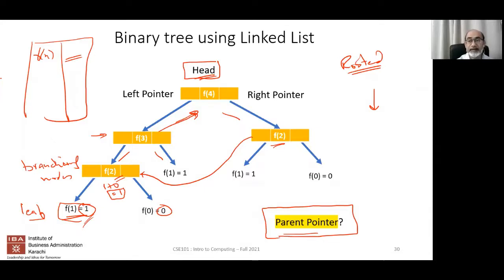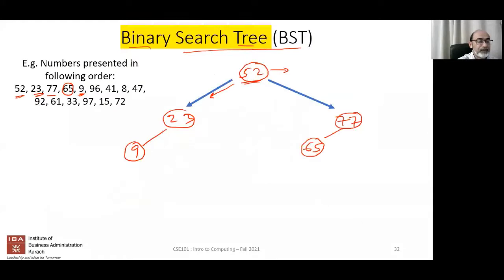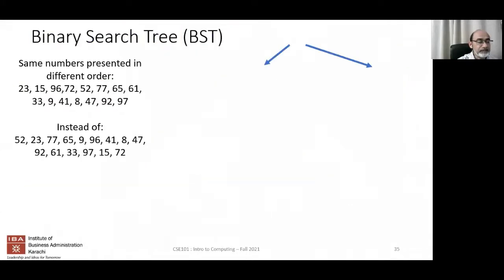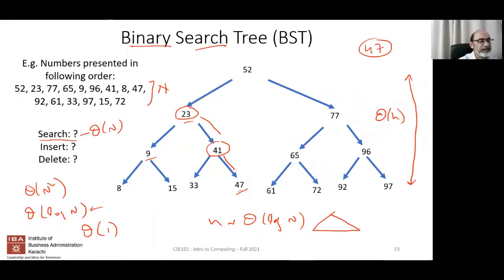Okay, but that's the right way to think about it, that you need to find better solutions, and excellent thinking. But I'm not going to try to solve that over here. Let's just take one more quick look at the binary search tree. We're almost out of time, but I'll take another couple of minutes. What happens when the numbers are not given to you in a particular order? The numbers I had chosen over here were very carefully chosen, and you got what is called a balanced binary search tree.